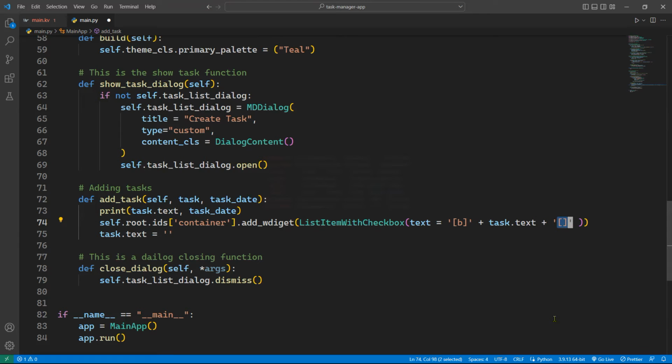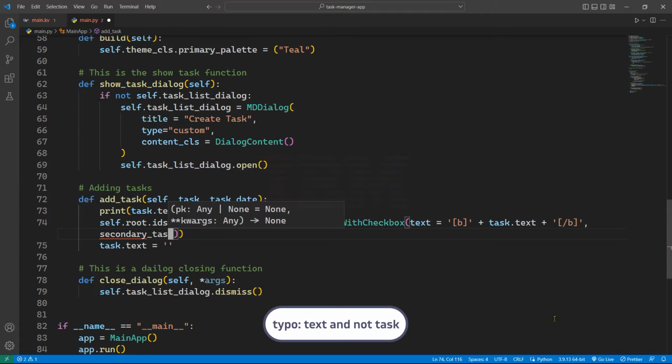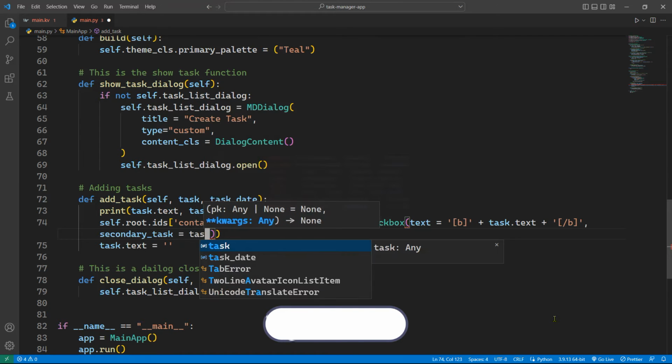All right, so the new task that you're going to add is going to be in bold. And I want also secondary text, which is going to be the date or the task date. So secondary_text is equal to the task.